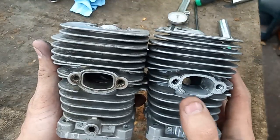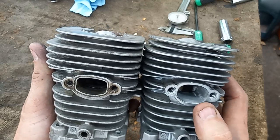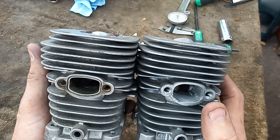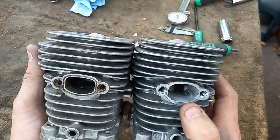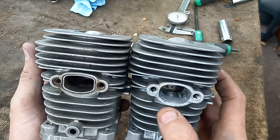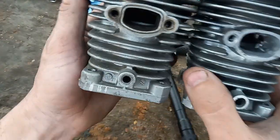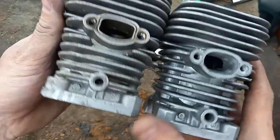I typically don't funnel them out like this, but on this build I am, because it's going to go into a pipe, and for the reflect back, I want a good charge coming back in, so that is why I did that. But I mean, you can see there's a huge difference.